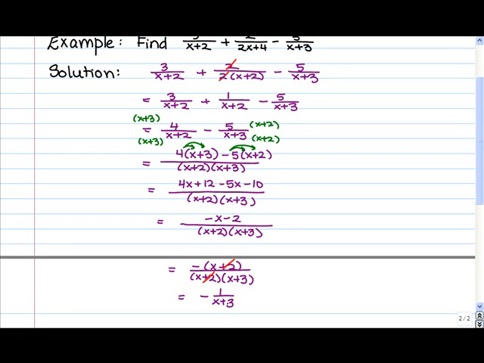So again, the key steps: we find a lowest common denominator, and the key is a lowest common denominator. We don't want to have to multiply the x plus 2 times the 2x plus 4 times the x plus 3 because it's going to be a lot more work. It was much better for us to realize that 2x plus 4 was really 2 times x plus 2, and then we saw that our first and second term had something in common, in fact the same denominator, so we could combine those together. Now we ended up with 4 over x plus 2 and negative 5 over x plus 3, so that's where we had to find the common denominator, and we had to multiply by the appropriate numbers in the numerator. So the 4 got multiplied by the x plus 3 and the 5 by the x plus 2, and everything else was just collecting like terms and simplifying as much as possible.